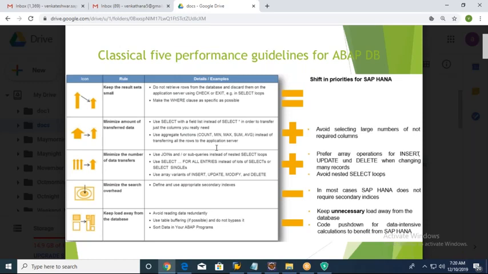And also use aggregate functions like count, minimum, maximum, sum, average instead of transferring all the rows to the application server. For example, if you want to find out the sum, use the select sum aggregation function instead of selecting all the data to the application server and finding the sum by looping.